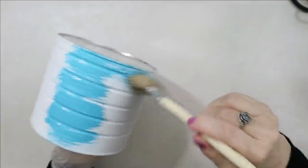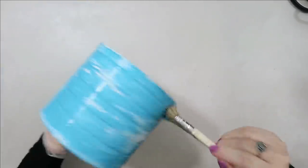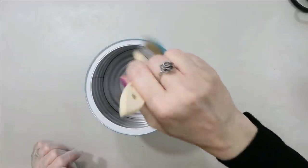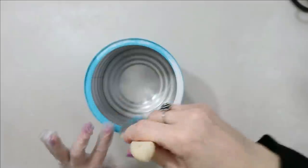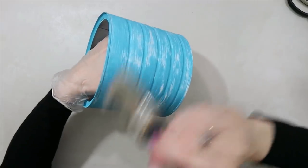So I took this can outside and I gave it a coat of primer. The colors that I wanted to use are the cheaper acrylic paints from Apple Barrel, and I knew they weren't going to adhere. So I went ahead and used a primer and paint Rust-Oleum mix there so that the acrylic would have something to grab onto, and it worked out really well. I'm going for this color here for my first base color.